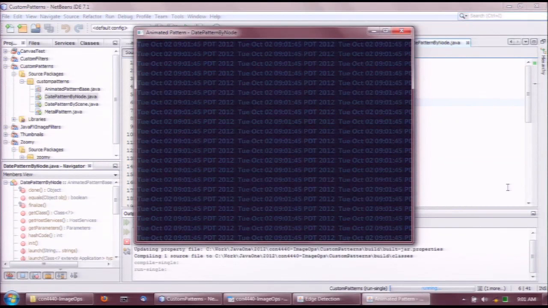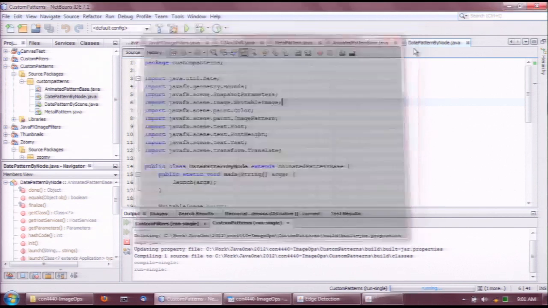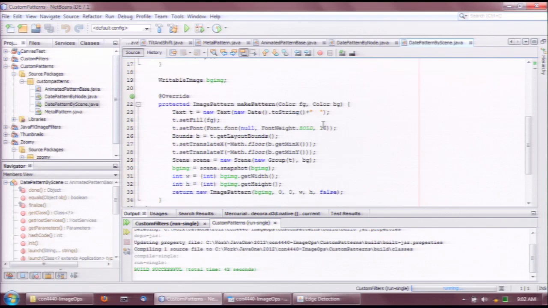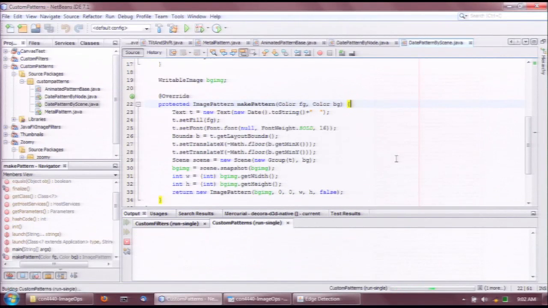That's an example where a limited set of pre-canned images might have worked, but if the status was something that, perhaps you want to show the percentage, that would require 100 images, or you can just do a custom image. And this particular example uses Snapshot on a text node to render the current date. And then there's one that basically shows using it with a scene. So it's basically just the choice between using the method on scene versus the method on node, but both of them do essentially the same thing.